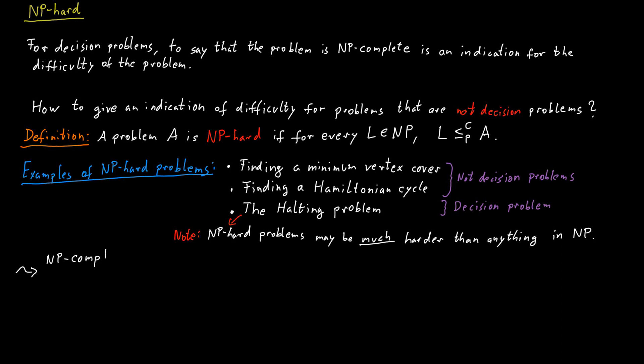When we say that something is NP-complete, it pretty precisely describes what kind of difficulty we think the problem has. When we say it's NP-hard, we give a lower bound for the difficulty, but no real upper bound. In the next video, we will discuss what options you have if you encounter NP-hard optimization problems.